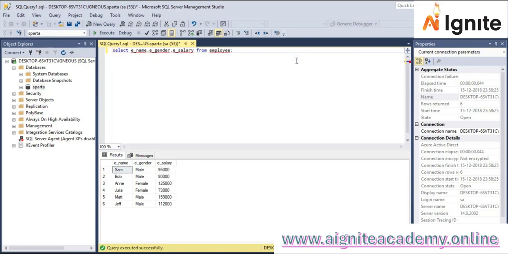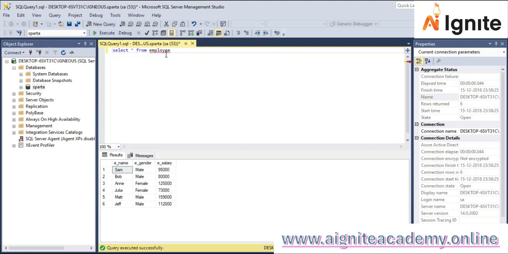Now we can also extract the entire data from our table. And to extract the entire data from our table, we'd have to use the asterisk operator. Let me show you guys how it's done. The command would be select and then I will put in star, after which it will be from employee. So as simple as that, guys.